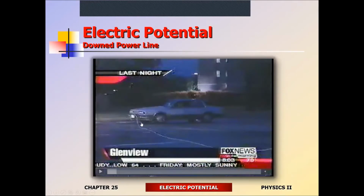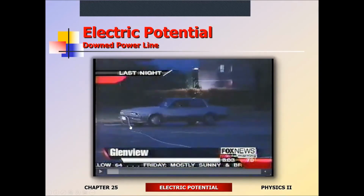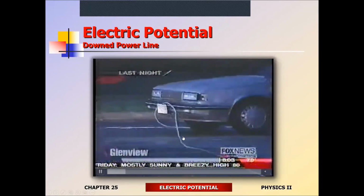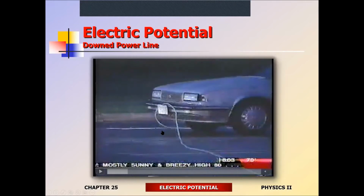Live wire, touching the car, and then touching the ground. Which means that this car is part of the circuit. This car is completely electrified. In fact, if you were to start walking towards this car, before you reach the car, you would probably go down. You will get electrocuted. It could potentially kill you. You don't even need to touch the car. Start walking towards it and immediately you will get shot. Okay, so this is a dangerous situation.